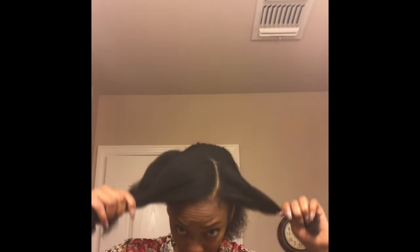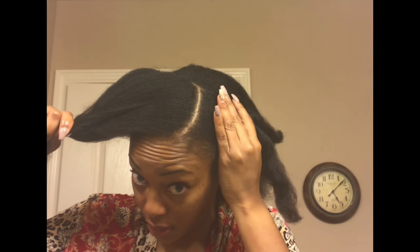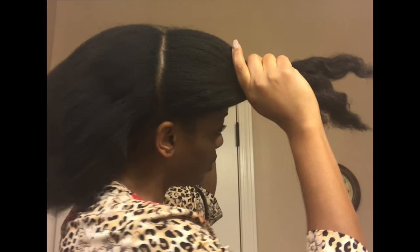Hey y'all, today I'm going to be showing you how to get very sleek natural hair without using any heat. So I've parted my hair from ear to ear with a side part.